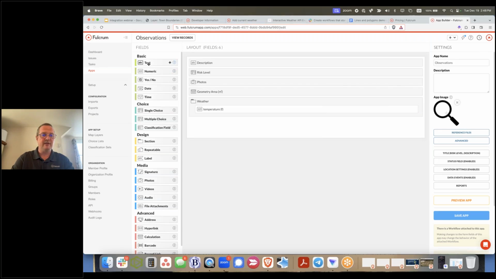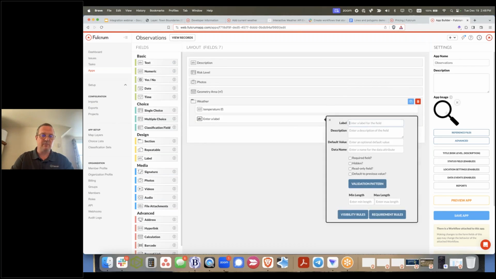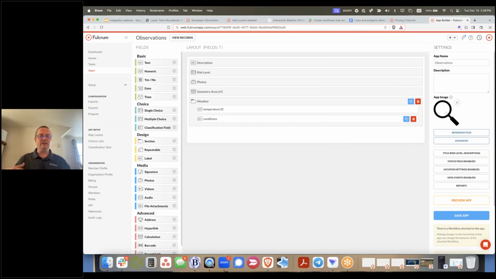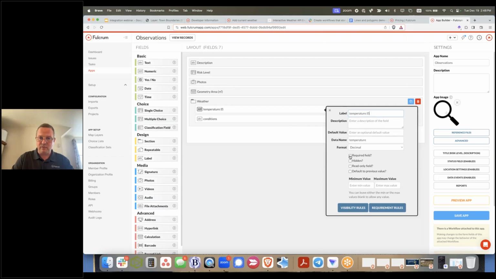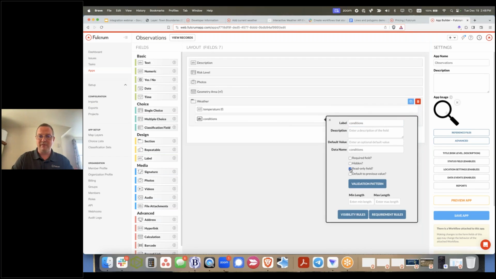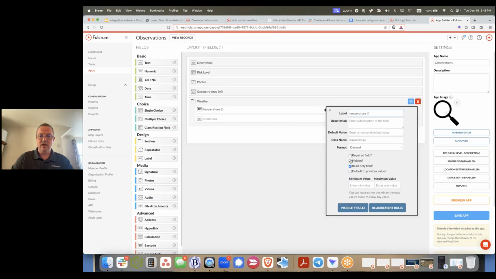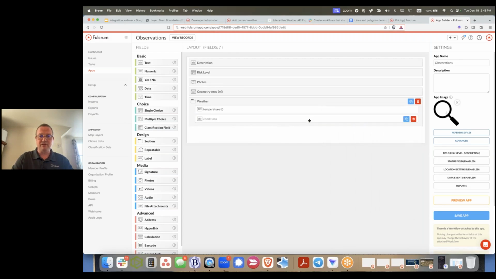And I want to have text that shows what the conditions are. I could actually get more from the service I'm going to use right now, but I'm just going to use those two conditions. All right. What do I need to do to populate those? Those aren't things that people can populate on their own. I might want to make them hidden so that people can't see what's there. In fact, I'm going to do that instead. So nobody's going to actually be able to manipulate what I'm trying to accomplish here.